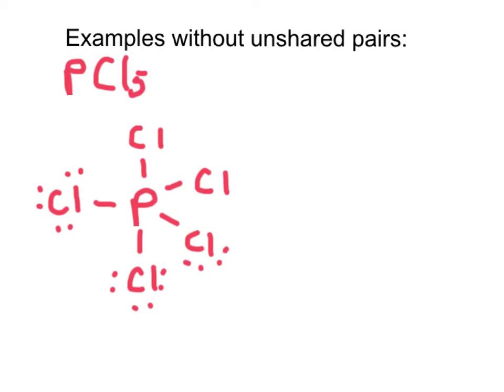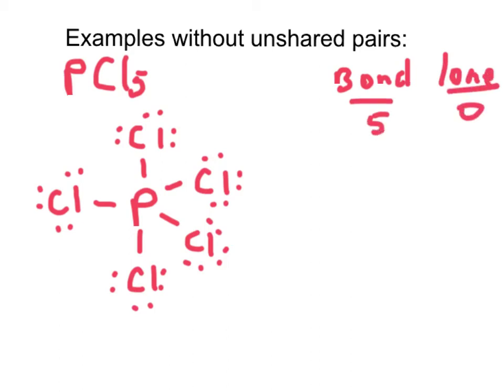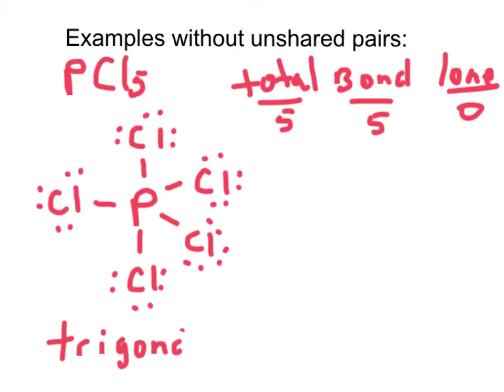Once you've taken into account where all the electrons go, all the chlorines will have 6 electrons around them. And this is an example where phosphorus has an expanded octet. So we have 5 bonding areas. We do not have any lone pairs on the central atom, and so that gives us a total of 5 electron areas. In order to get 5 electron areas as far apart as possible, we're going to adopt a trigonal bipyramid structure.